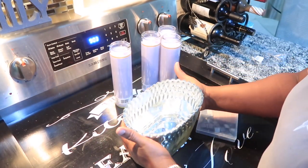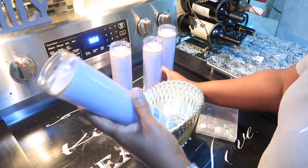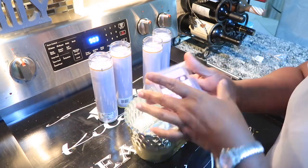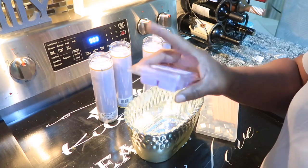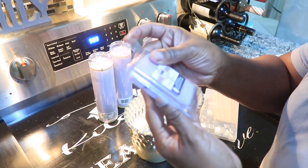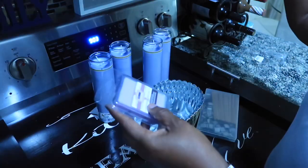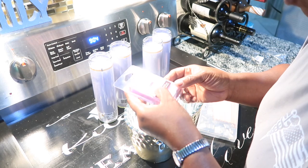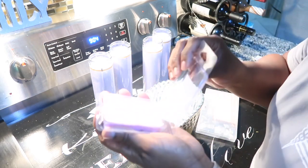I'm going to melt down these candles that I've gotten from the Dollar Tree. I got 4 of them and they are lavender in color. Then I've gotten some wax melts, and these are also in lavender, and it smells so good. Scented wax melt, and these are in a lavender fields. Y'all, it smells so good.